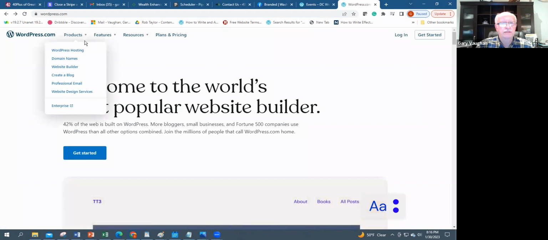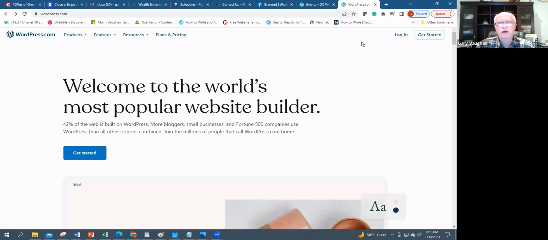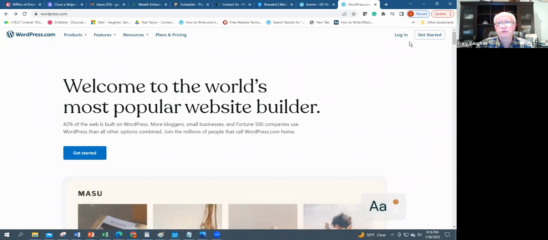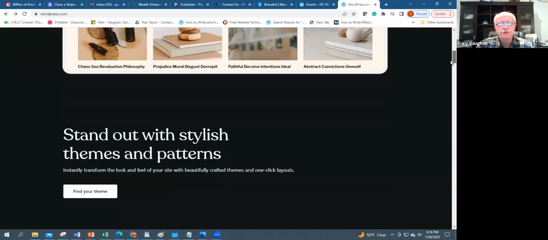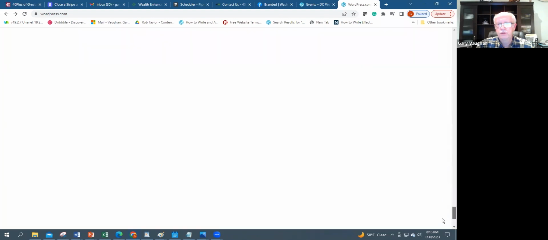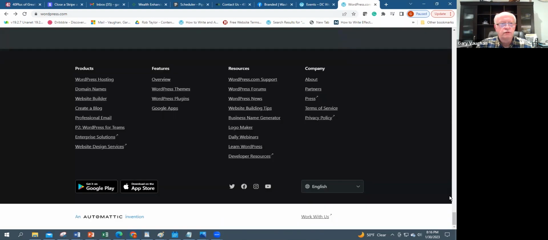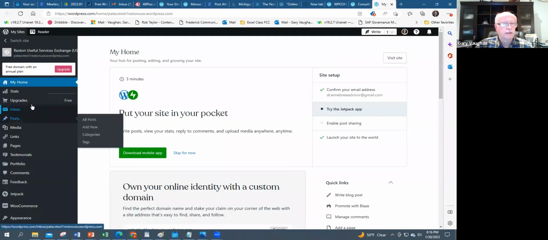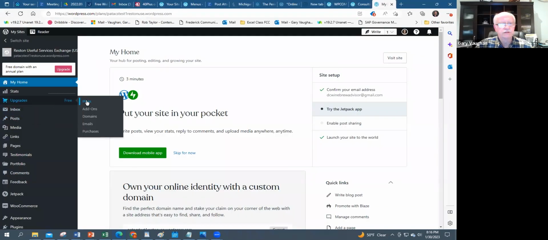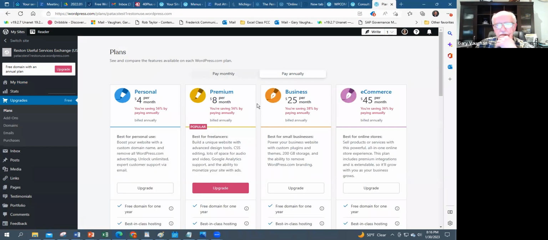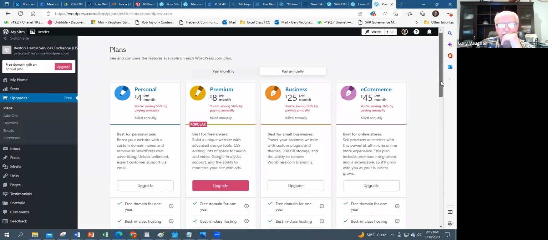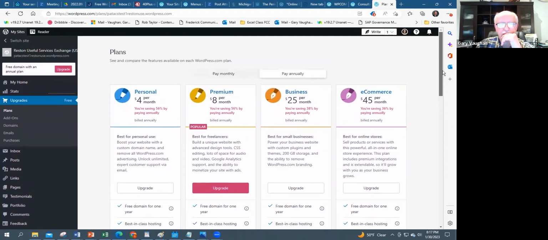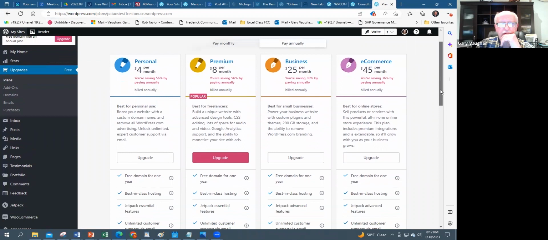They have various products and other activities that are done for you. And there's an opportunity here to look at the various plans, the products, sharing, and plans. I'm within my dashboard, but you can see this on the internet site for WordPress.com as well. I just couldn't lay my hands on the right tab. So this is the array of possibilities.